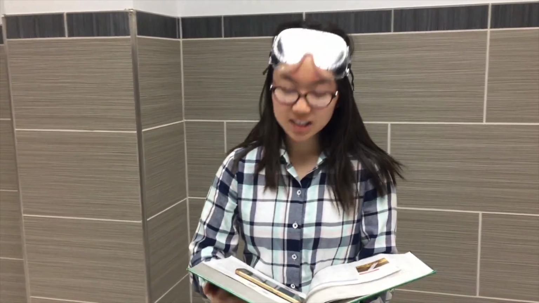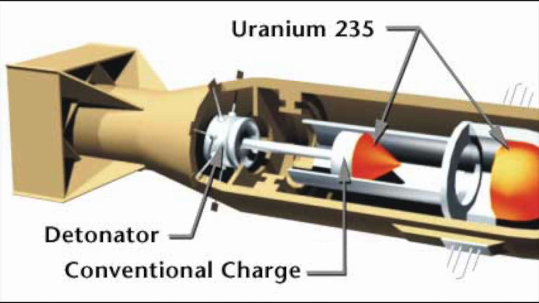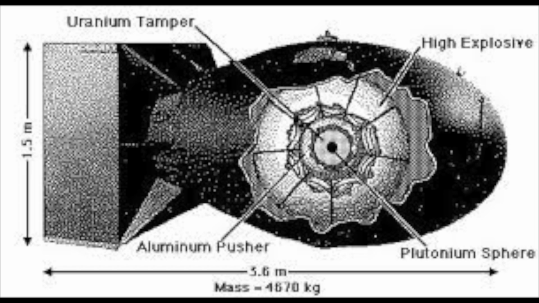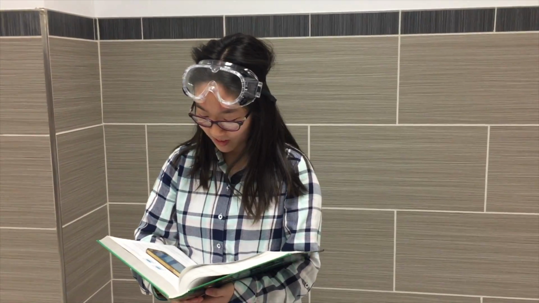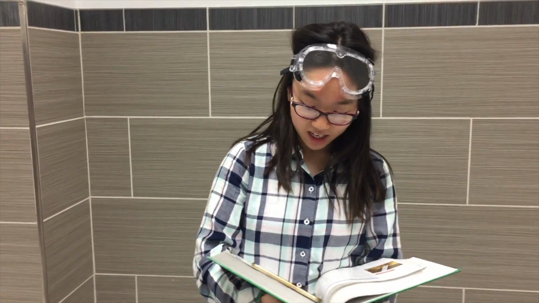In the Little Boy gun type bomb, uranium was shot through a gun at a uranium target, causing a critical chain reaction. In the Fat Man explosion, plutonium is surrounded by high explosive force that inwardly crushes the plutonium. The way the atomic bombs work was that the heavy nucleus split into smaller atoms and neutrons, causing an uncontrollable chain reaction that triggered massive explosions. Soon after, the US used these atomic bombs to quicken the end of World War II and the Japanese surrendered.